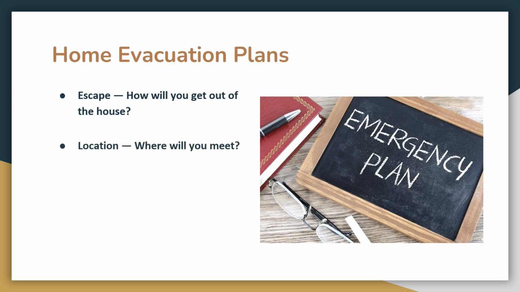All right, next up is location. Where will you meet? It's important to identify a safe meeting place across the street or next door to your home. Make sure you are not in front of your home. That is where your firefighters and responders are going to be. So try and make sure your meeting place is away from where they are going. And then make sure you take a roll and let the firefighters know whether everyone is out or if there's anyone in the house still.